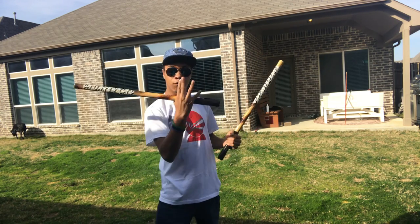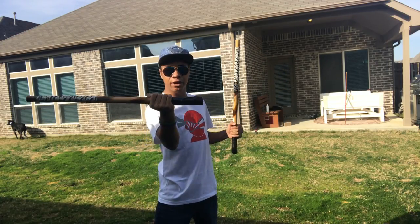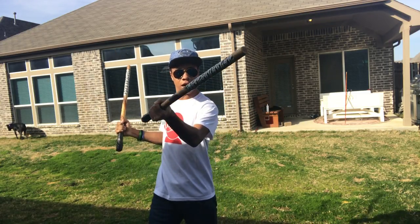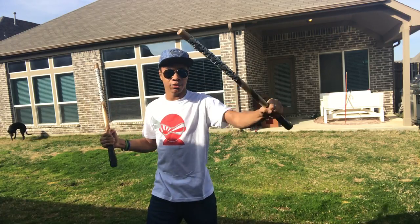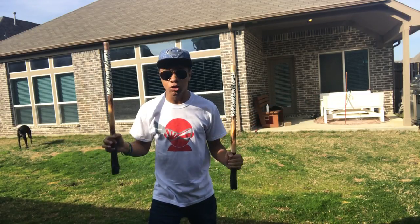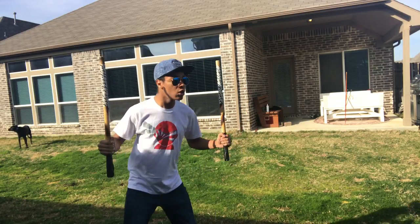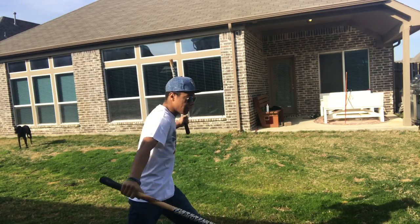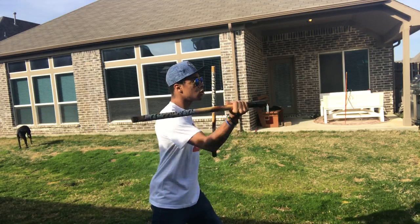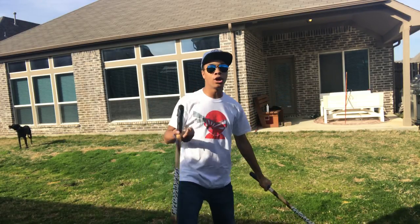Basically this combination is the same strike four different times. Pay very close attention: fingers up for the first strike, fingers down for the second strike, and then you're gonna do the same with your other hand — fingers up, fingers down. So one more time: up, down, up, down. Now the second part of this combination is super easy — you're gonna do the same thing but at the kneecap. Fingers up, fingers down, fingers up, fingers down. It should look something like this: one, two, three, four, five, six, seven, eight.